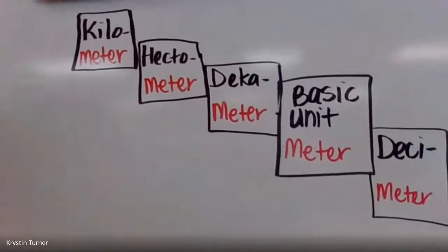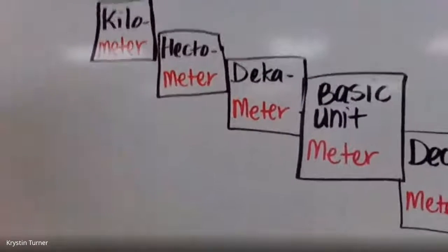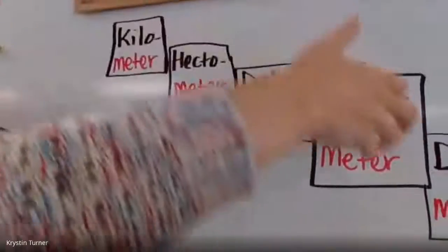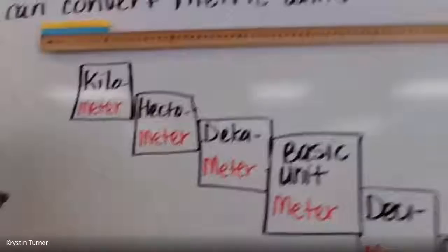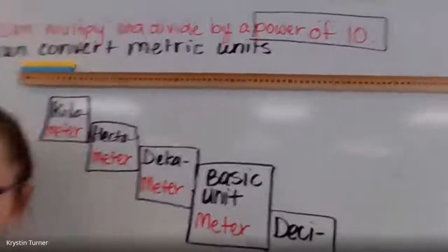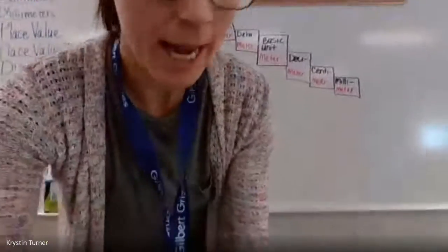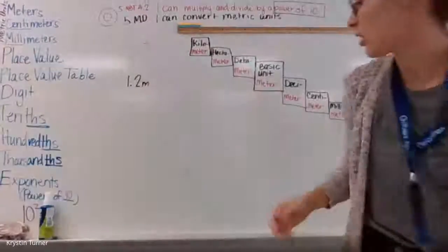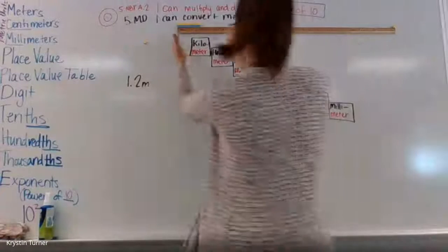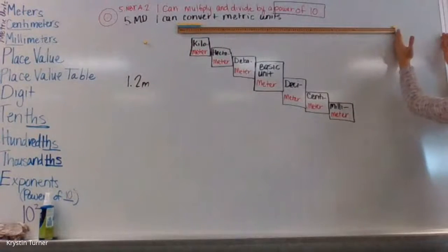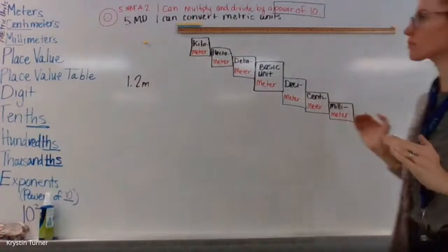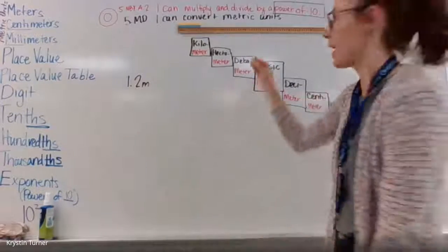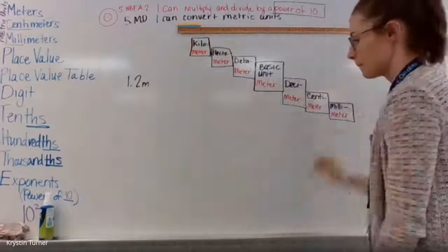Over here on the left is everything that is bigger — so like our ones is our basic unit, tens, hundreds, thousands. These are such bigger units, much longer than this one meter stick. So let's say I have 1.2, or 1 and 2 tenths of a meter stick — that would be the meter stick and then a bit more, about 2 tenths more. And I want to know how many centimeters would be along 1.2 meters.